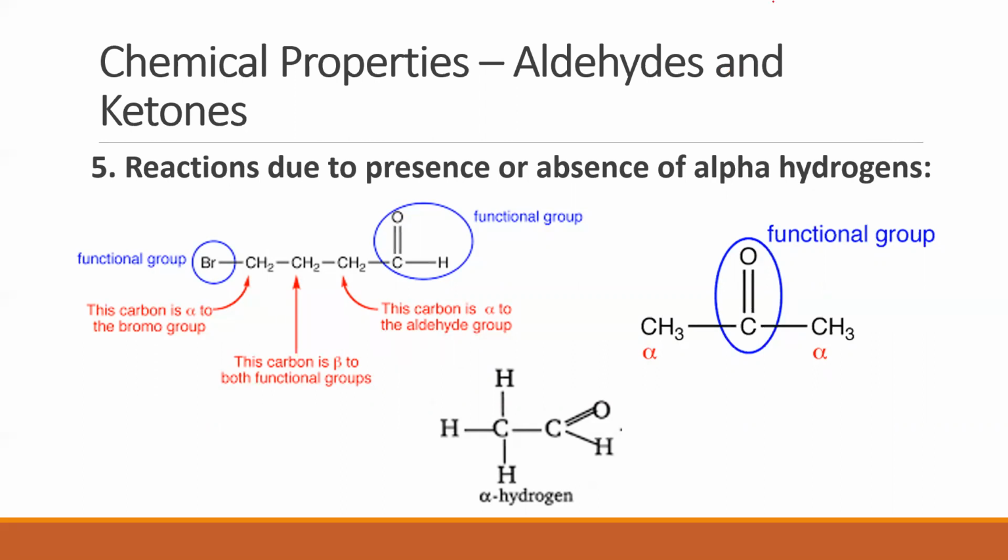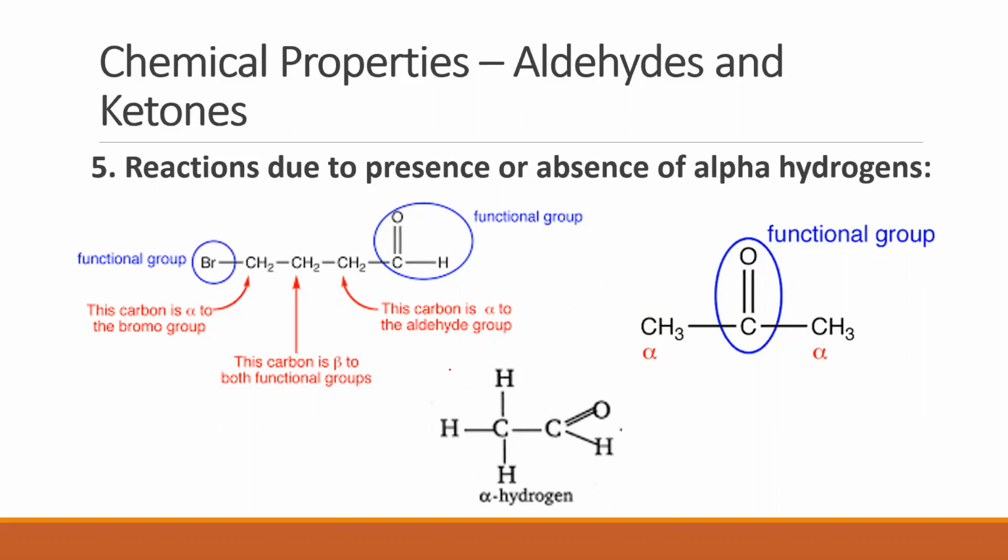Tollens test is also called the silver mirror test because silver, which is initially in the form of a black precipitate, gets deposited on the surface of the test tube or the flask in which we are conducting the reaction. This gets observed as a silver mirror. Then we looked at Fehling's test. We use Fehling's solution A and Fehling's solution B mixed together as a reagent. When this reacts with an aldehyde, a reddish brown coloration or a reddish brown precipitate is formed, indicating that an aldehyde is present in the given sample.